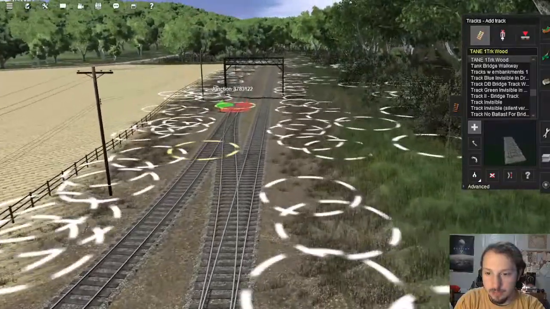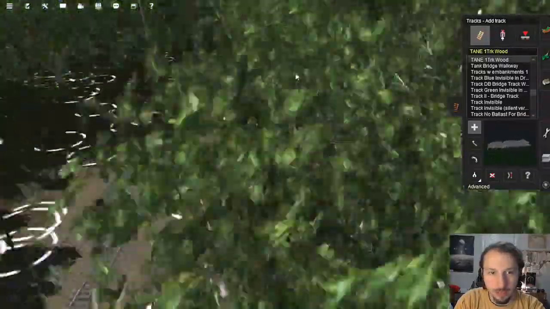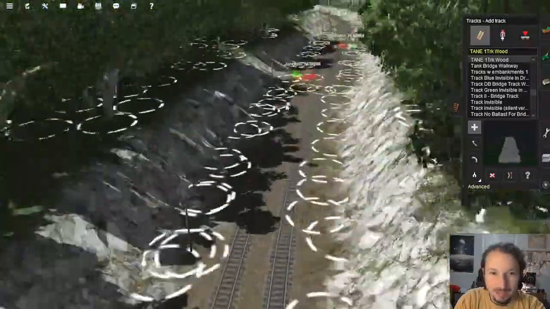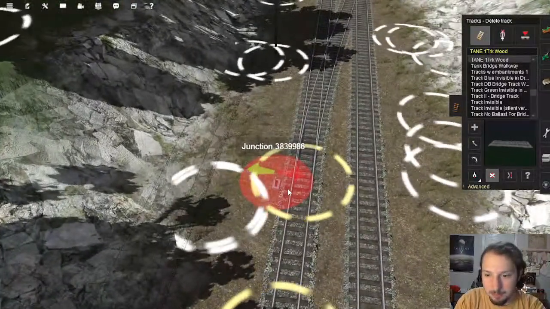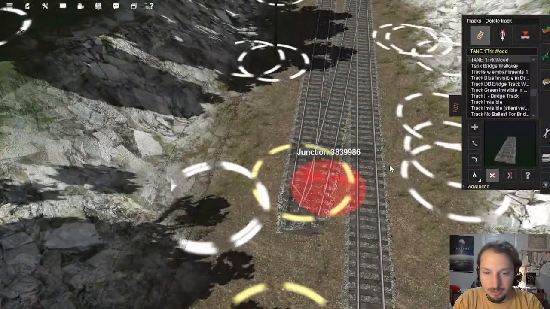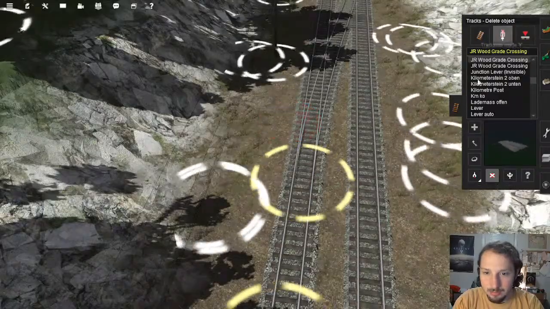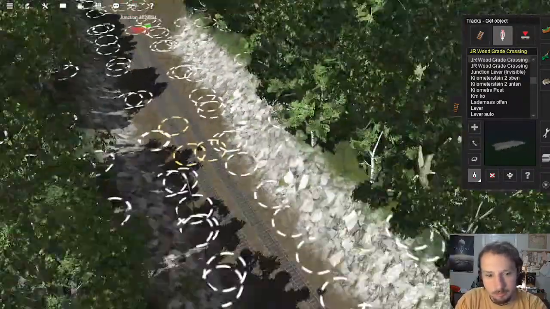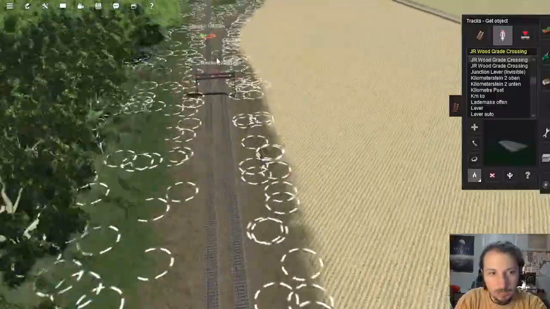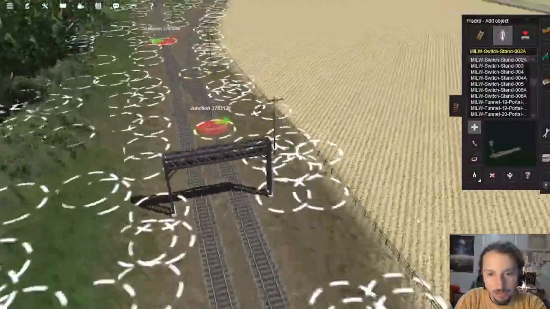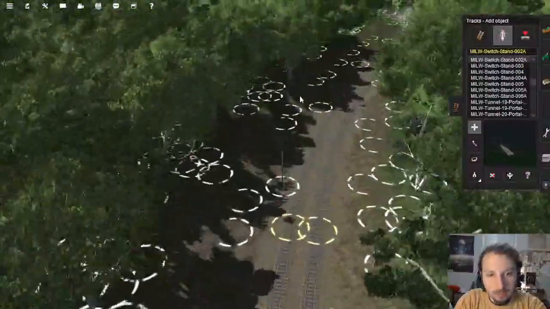Will this route be finished by 2022? No, probably not. This section, maybe, but let's see. We've got what, 2 weeks left, so I wouldn't put money on it. Oh, whoops. I wanted to grab the switch stand here. Yeah, there we go.